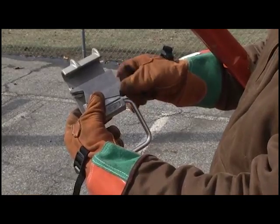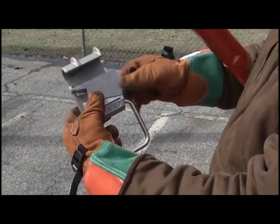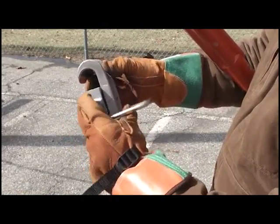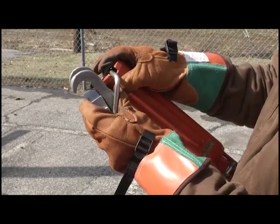Once the conductor is prepared, unscrew the bolt by hand to open the connector, allowing more space to work onto the conductor. Load the stirrup into the shotgun stick by pushing the bale to the closed side of the connector body. This stirrup has a double wedge action and will lock the bale during installation.